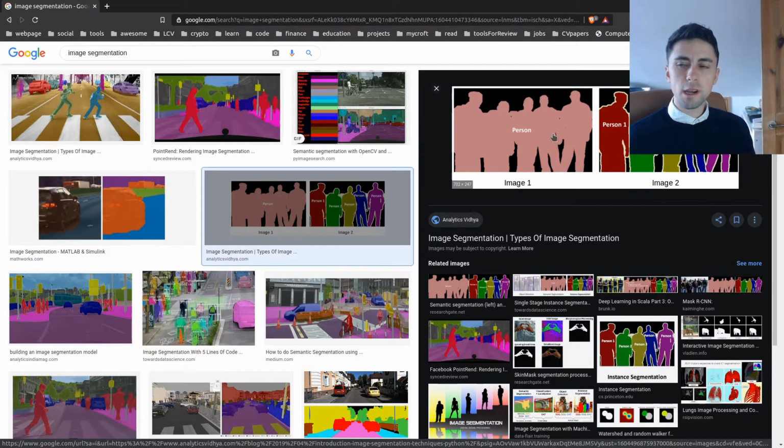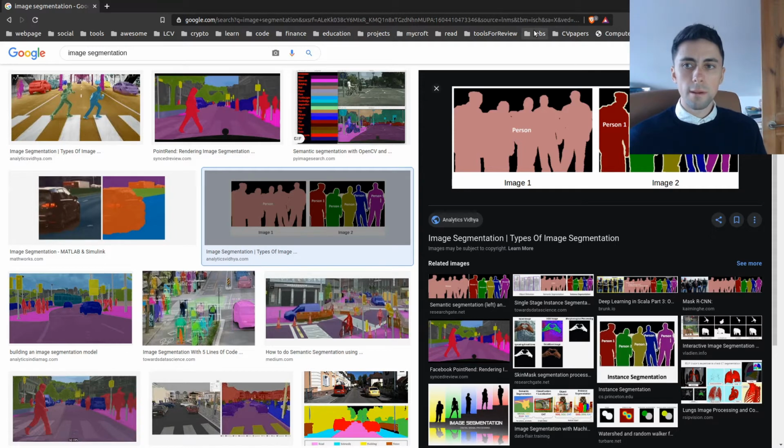And what we actually have here is an example of both types of image segmentation that we're interested in. On the left side, which is image 1, we have what we call semantic segmentation. And then on the right hand side, image 2, we have what we call instance segmentation. So the difference is really simple, hopefully you should be able to see straight away. Here, everything that we believe to be part of this category or group called person or people, that's going to have one color or one representation, and that's semantic segmentation.